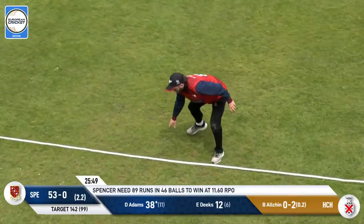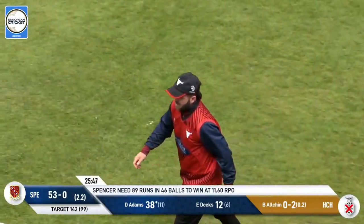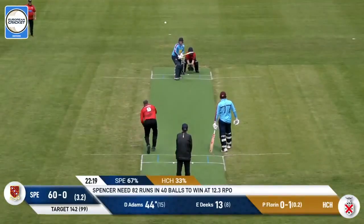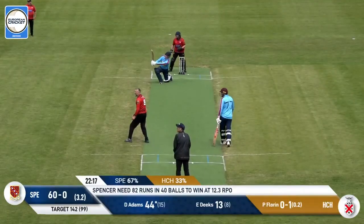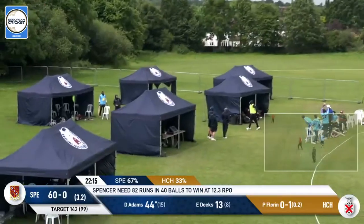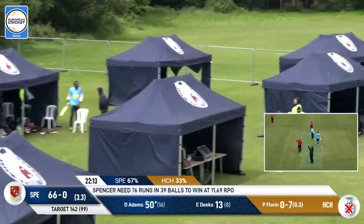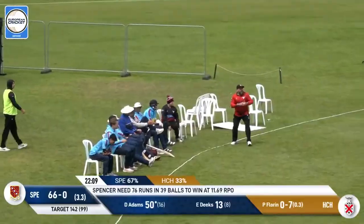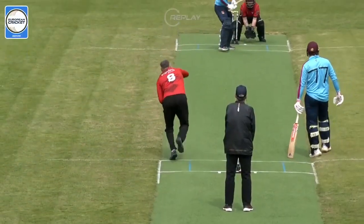This has been crunched — a powerful shot off the back foot. And well, that is the first of what could be many. And that's the 50 up for Daniel Adams, by the way. Charlie is definitely part of the Pavel Florin fan club — how can you not be?